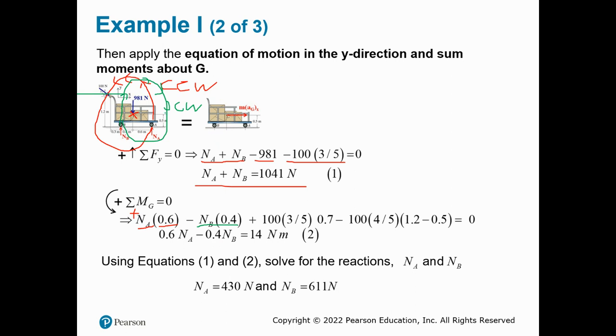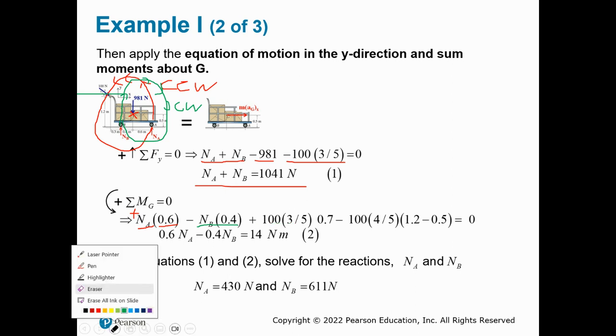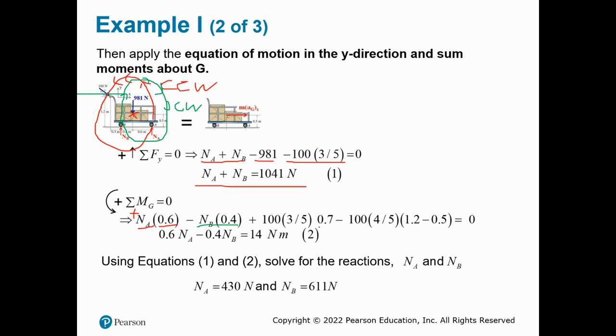Okay, similarly, you're going to do that for the 100. Be careful, it's at an angle, so we're breaking that 100 into two parts, the horizontal component and the vertical component, and then looking at their moment arms separately, and whether they are trying to rotate about point G clockwise or counterclockwise separately. From these two equations, we can solve for NA and NB, two equations and two unknowns.